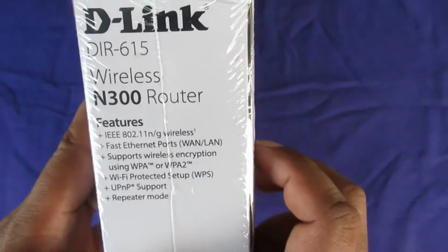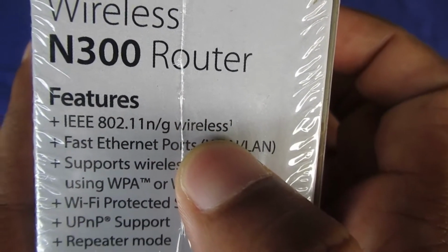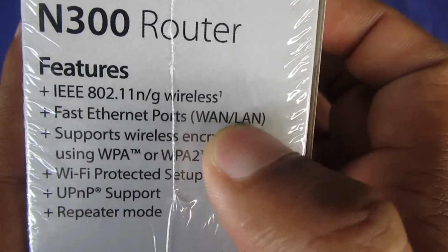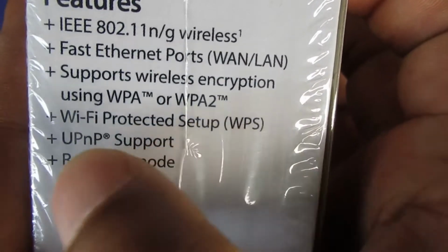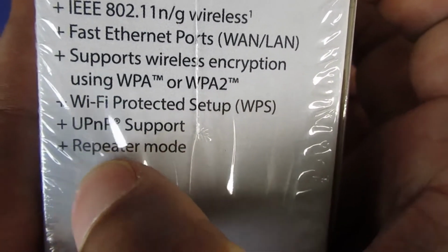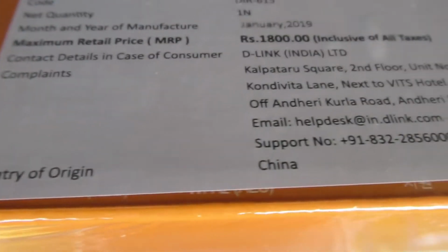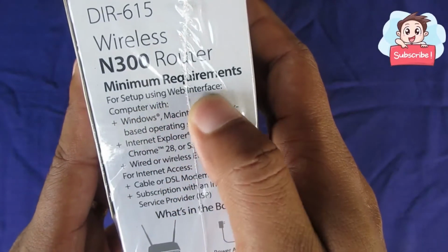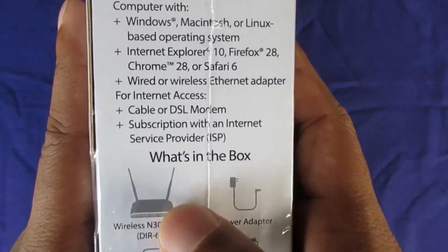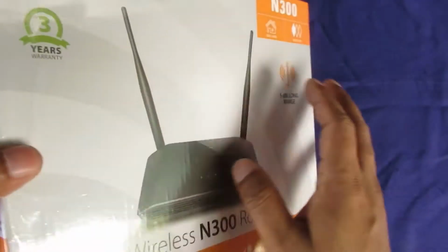At this side here you can see the features of this router: IEEE 802.11n wireless, fast Ethernet port, 1 WAN and 1 LAN, support wireless encryption, Wi-Fi Protected Setup, UPnP support and repeater mode. At this side of this box here you can see the origin of this router is China. And this side here you can see the minimum requirement of this router. You will get one router, one power adapter, one Ethernet cable and a quick install guide inside this box.